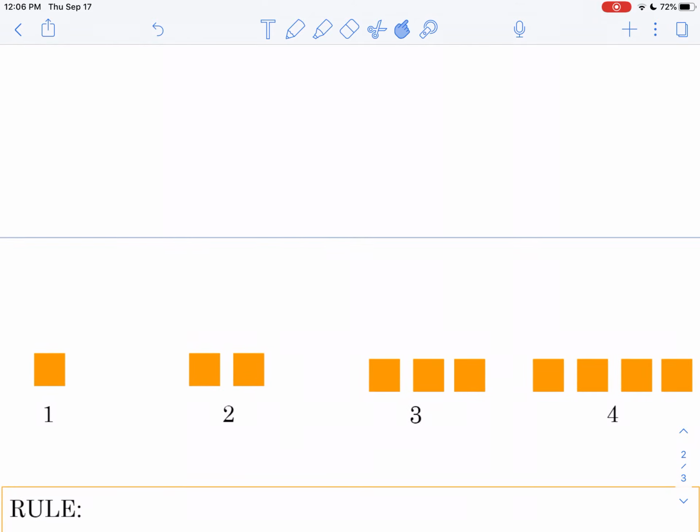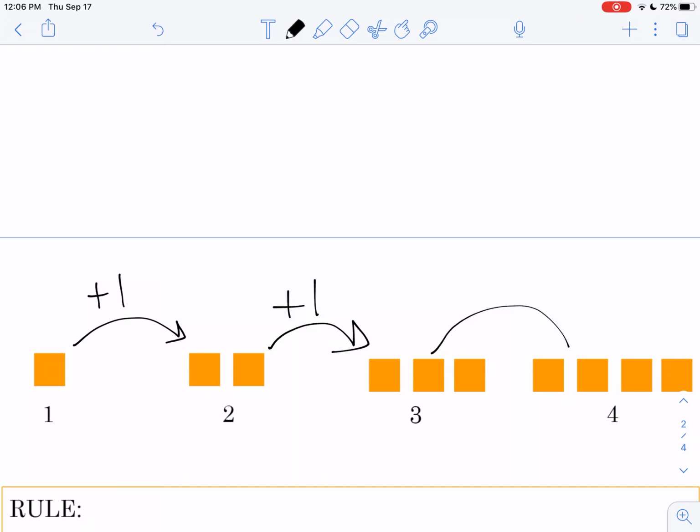So here, when we go between position 1 and position 2, we're just growing by 1 block. Position 2 to 3 starts with 2 and we're adding 1 more. So adding 1 to position 2, and from 3 to 4, we're again adding 1. So the growth here we say is linear because we are adding 1 each time.